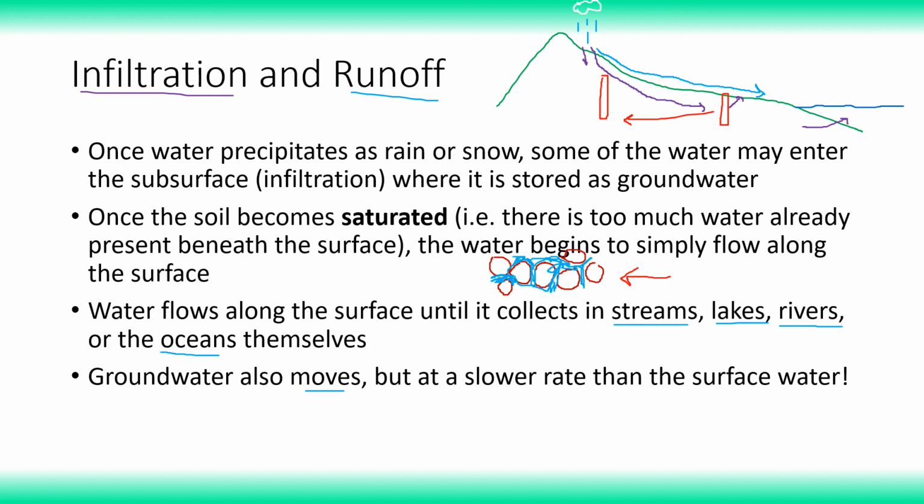But yeah, so these are basically the two main paths that water tends to take once it's reached the surface again and is looking to get to one of those bigger bodies of water. Now, of course, sometimes the water will get trapped in the form of snow, and then it doesn't do any of this. It doesn't move anywhere. It just sits there as part of a mountain snow cap, or gets stuck in a glacier, and it doesn't move for thousands of years sometimes. So this, like I said, is not an all-encompassing discussion of what happens to water on the planet, but it should give you a good idea of how water moves around our planet's surface and subsurface.